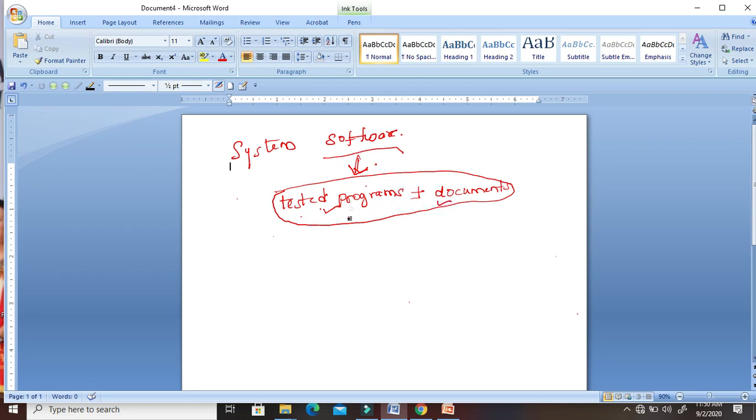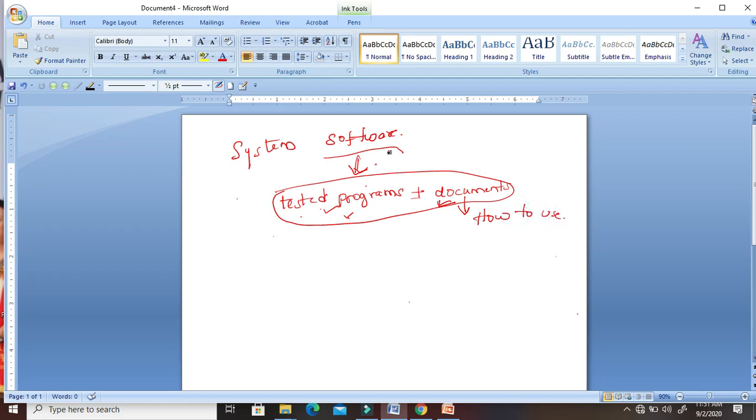Tested programs in the sense that before doing any sort of thing, we have to test it, whether it is working up to the mark and doing what the requirement is. And documentation in the sense that in order to use that particular software, we have to document how to use it.